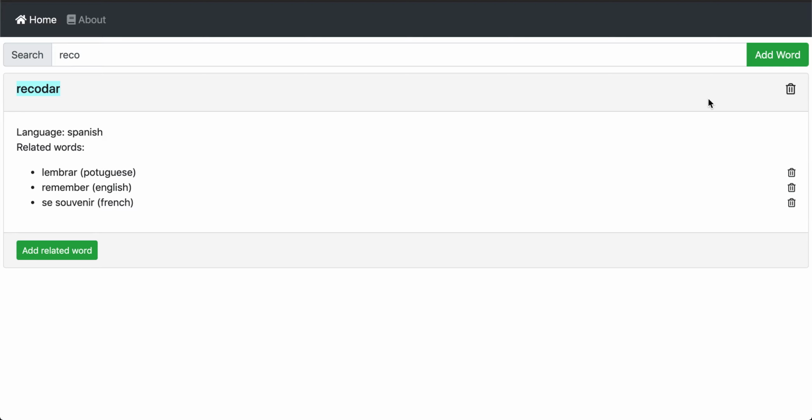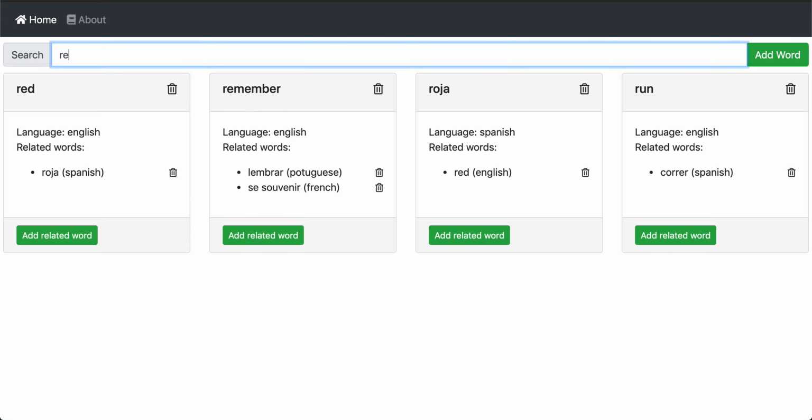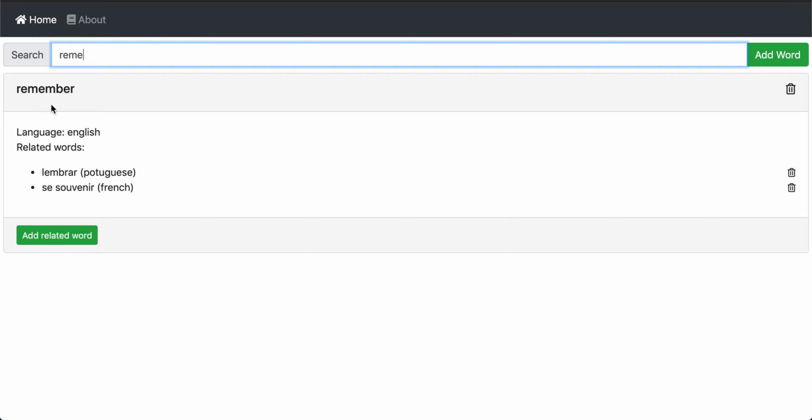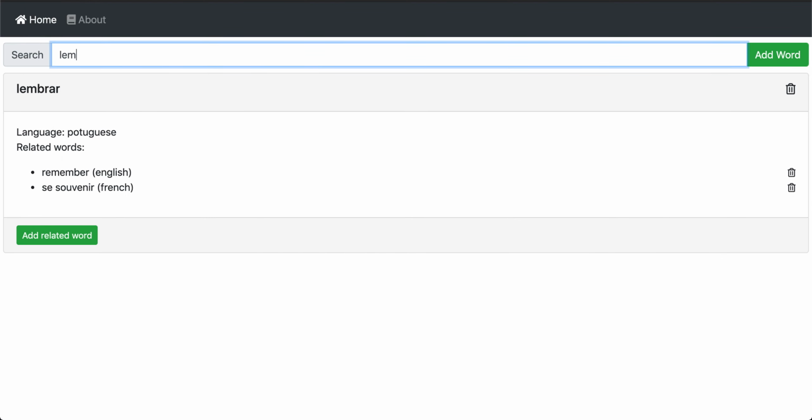So let's just delete this word. So now if we go to the other ones, so remember, recordar is no longer there. We deleted the word altogether, so it deleted all of its connections as well. And again, the others would be the same. Lembrar is also not going to have recordar.